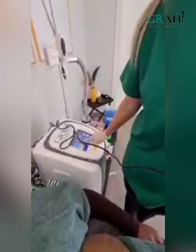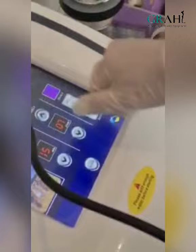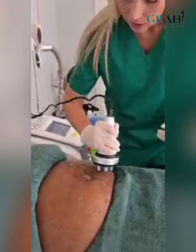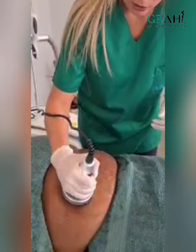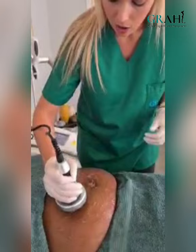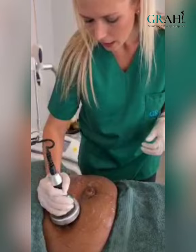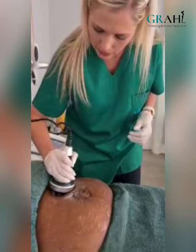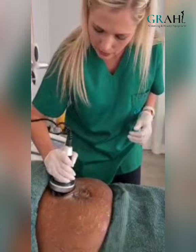I'm going to adjust my work time down to 15 minutes and turn my energy up to about seven, and then press start. For this treatment, we're going to work in the same circular motions and then down towards the lymph glands. For this treatment, you're not going to press as hard — you can still apply a fair amount of pressure, but not as hard as when working with the cavitation handle. This radio frequency is now just melting down those frozen fat cells that we worked on earlier, and it is going to continue breaking down that fat and sending it towards those lymph glands.